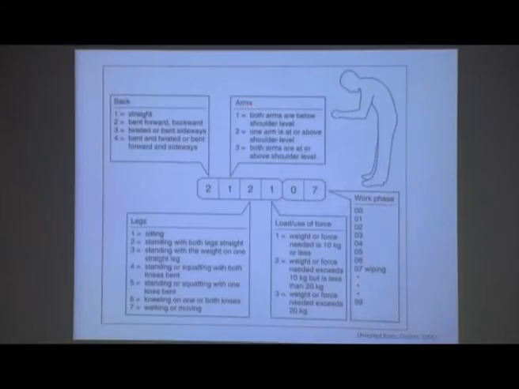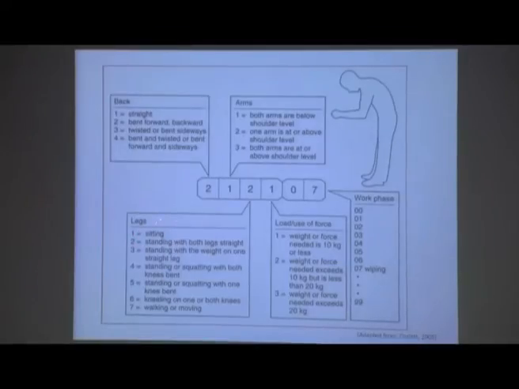Similarly, for arms, there are different scores for different types of arm posture. In this case, both arms are below shoulder level, so we put 1. Similarly, for legs there are a total of 7 postures.